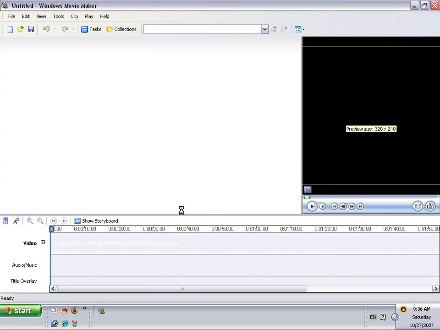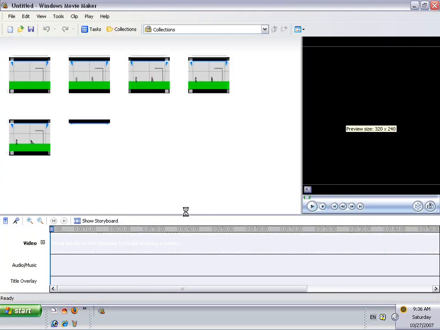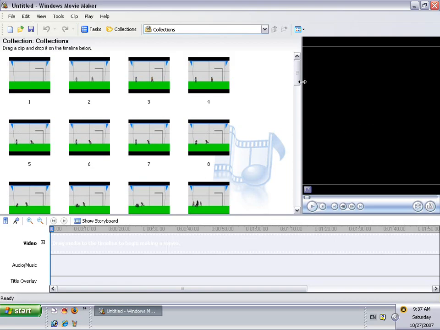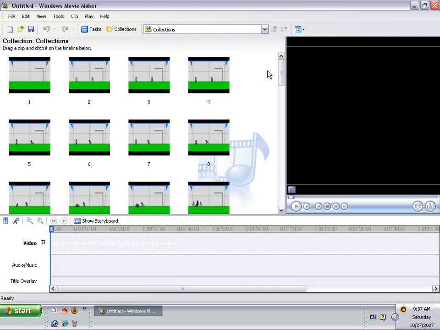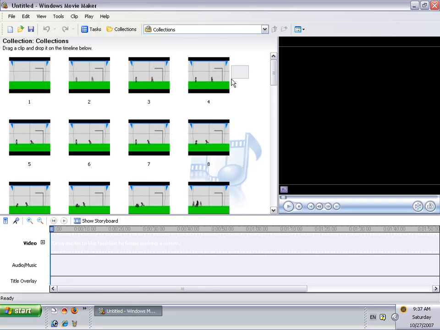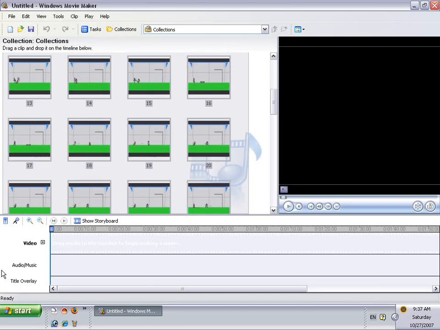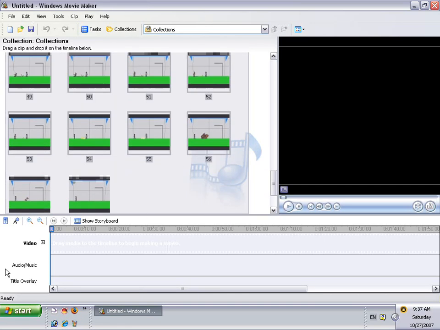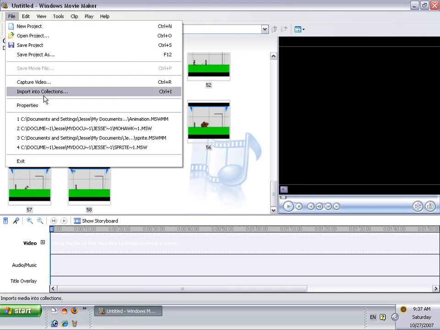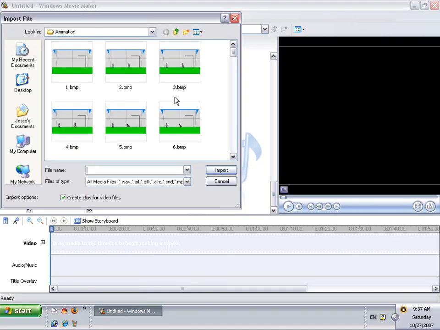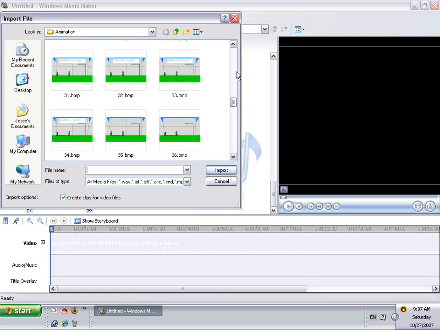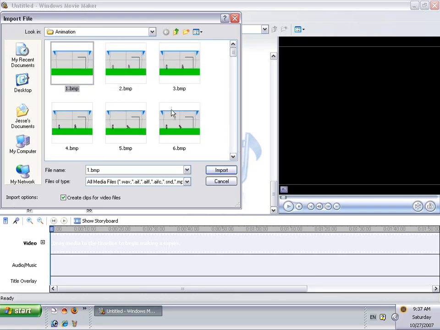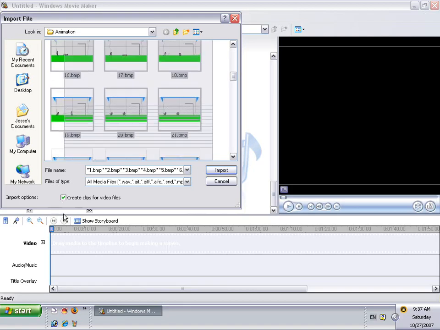And wait for this to load up here. I have an example sprite battle that I'm working on right here, and I'll show you what I have so far of it, just previewing what you have in your battle. So you import all the pictures by going to File, Import, and then your animation folder has whichever sprite, the frames in it that are numbered, and you would select it, or select as many as you want to import.